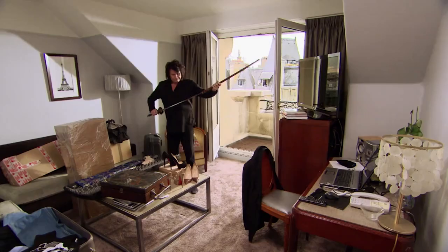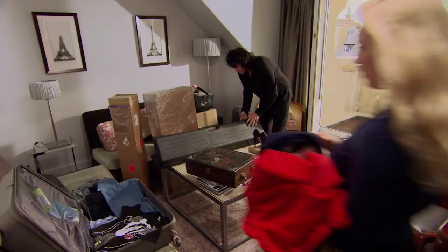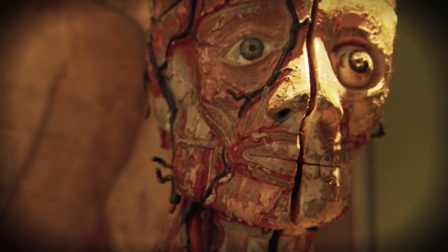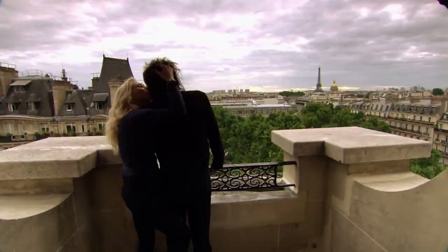Back at the hotel, it's time to wrap up and head home. It's too bad the guillotine wasn't real, but as Jessica says, they made out like bandits anyway. With two 17th-century samurai swords, a 19th-century Kono mask, a rare papier-mâché anatomy model, and a priceless piece of medical history, they don't have room for a guillotine. Billy and Jessica reflect on a successful — if wild — treasure-hunting trip.